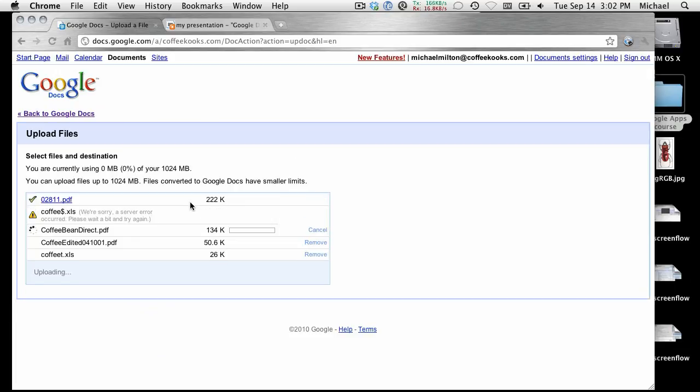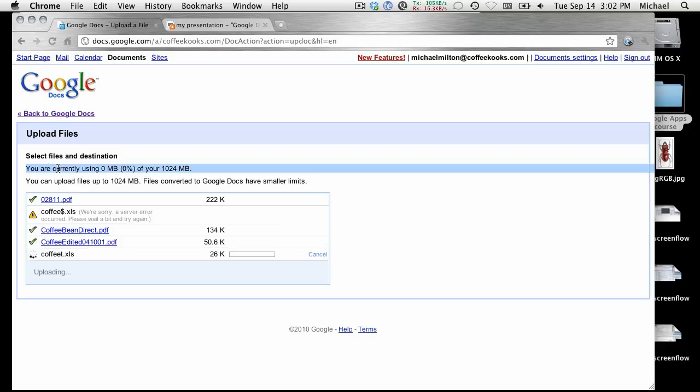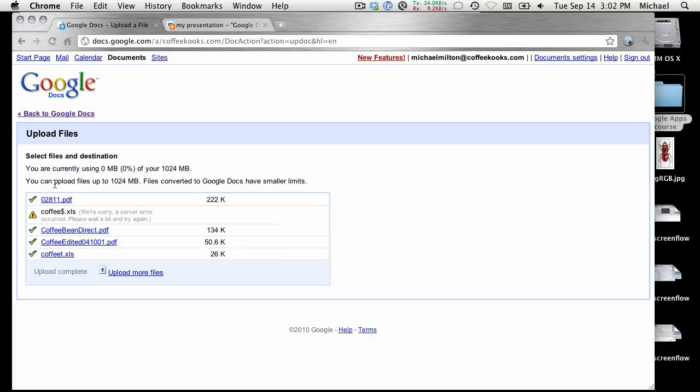It's pretty straightforward. As I said earlier, one of the things you might be tempted to do would be to select a folder and hope that this feature would select all the files inside of the folder, and all of the files inside of a folder that's inside of a folder. Google doesn't work quite like that. You've got to individually select files. So that's that.